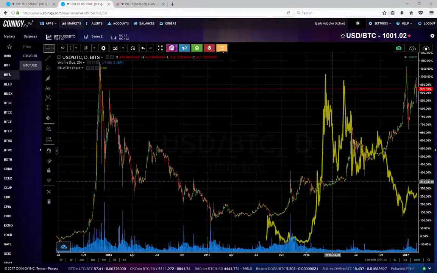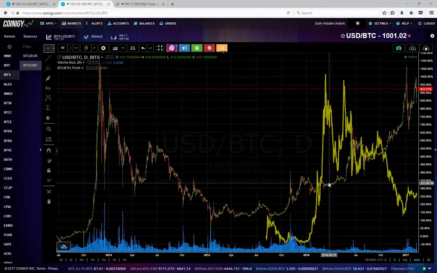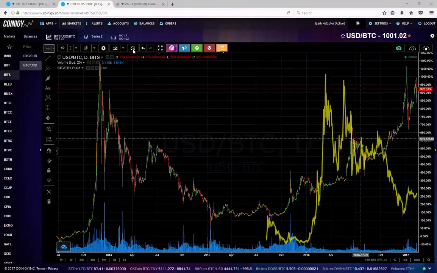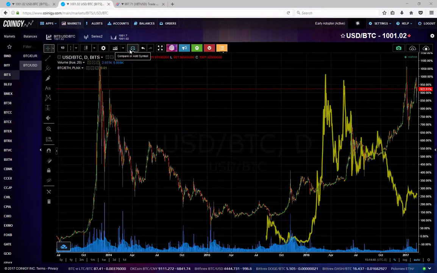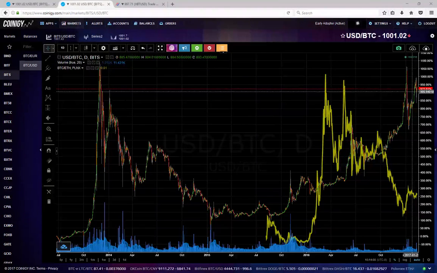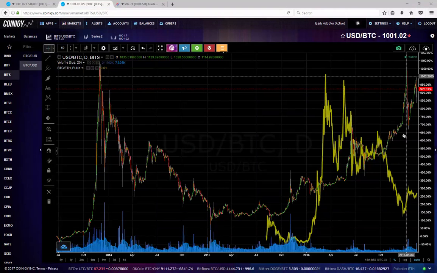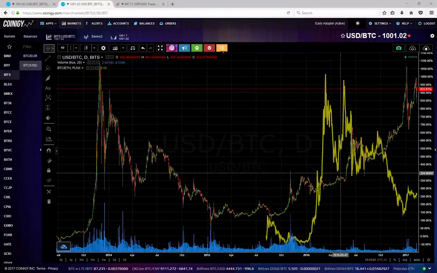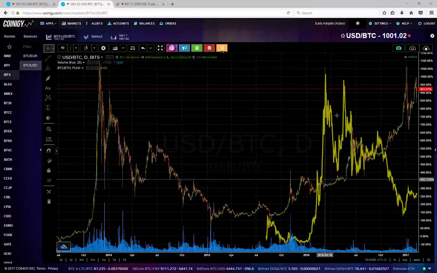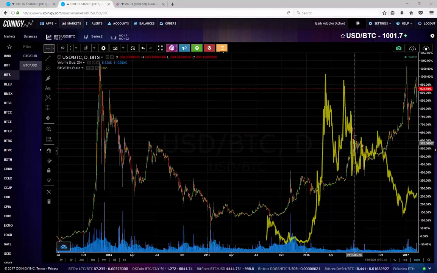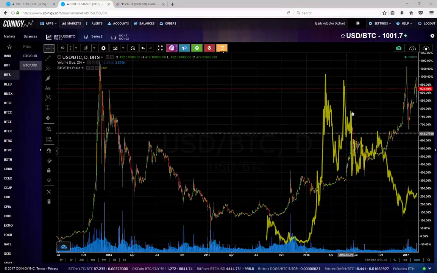Another way to hedge is through finding altcoins that are inversely correlated. So this is the Bitcoin market. And I use this little tool right here where you can compare various different markets together. So I'm comparing it against Ethereum. And as you can see, there is some inverse correlation. So the price of Bitcoin has been going up, Ethereum's been going down. There was one point where the price was very stable and Ethereum was going up. There are some periods of time where they were both correlated together, right around here.